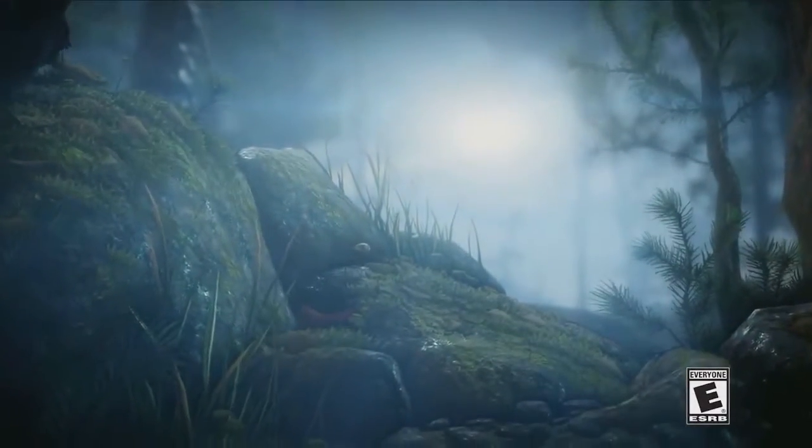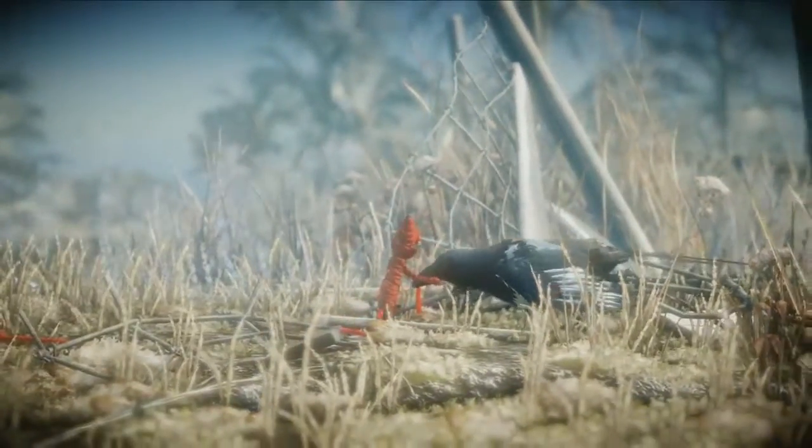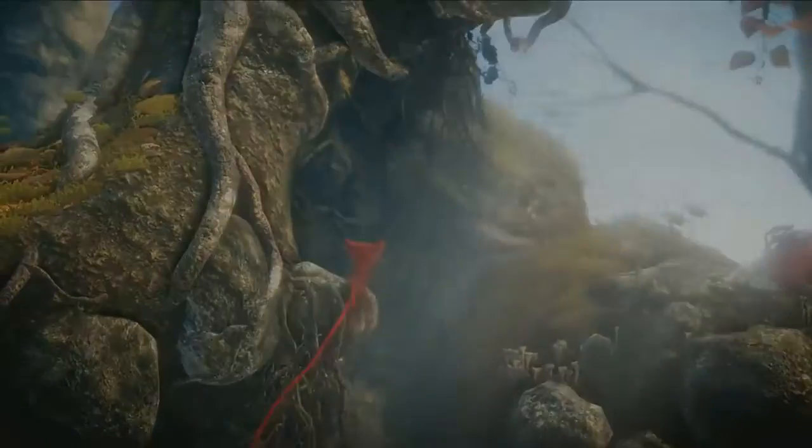Unravel's story is told without words, but the places you visit are full of stories. What we don't tell through dialogue, we tell through the world and through the gameplay instead. There are two sides to Unravel's story. There's a past and a present.